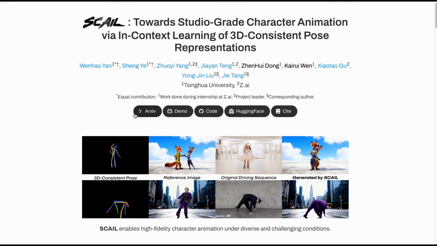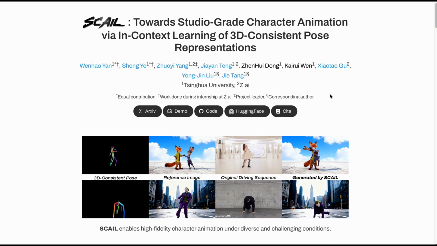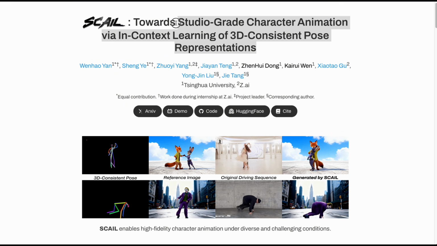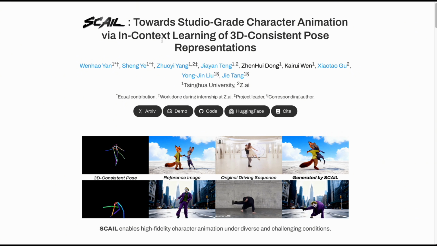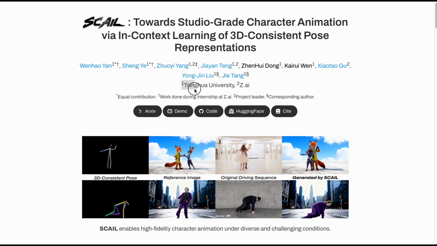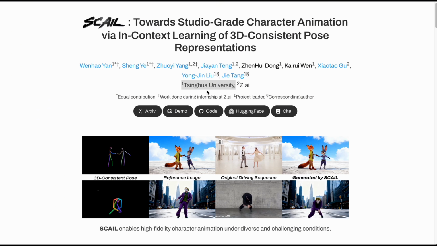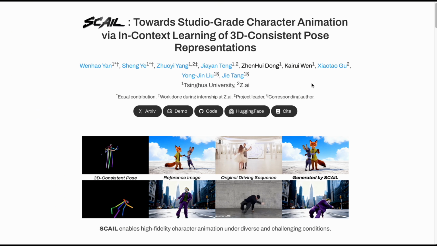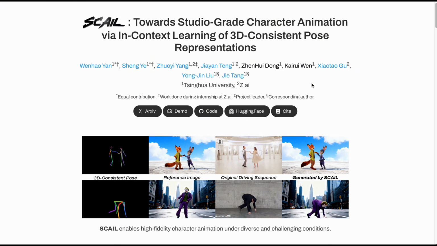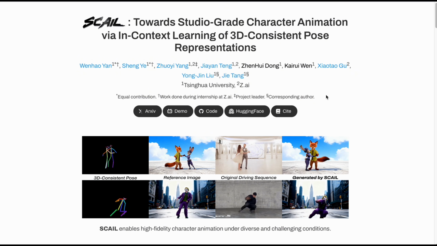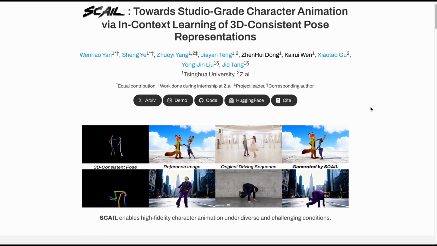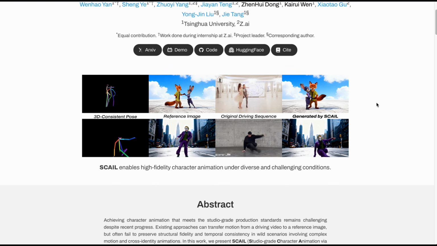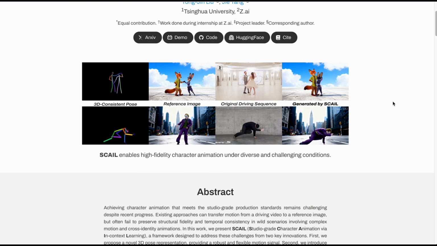Okay, before we dive deep and dissect the workflow, let me give a quick intro to SCAIL for those who might have missed it. This solution comes straight from the research team at Tsinghua University. If you're not in the loop, this is the number one university in China and sits comfortably in the top 15 universities worldwide. So yeah, the credibility is off the charts. Just take a look at this demo.